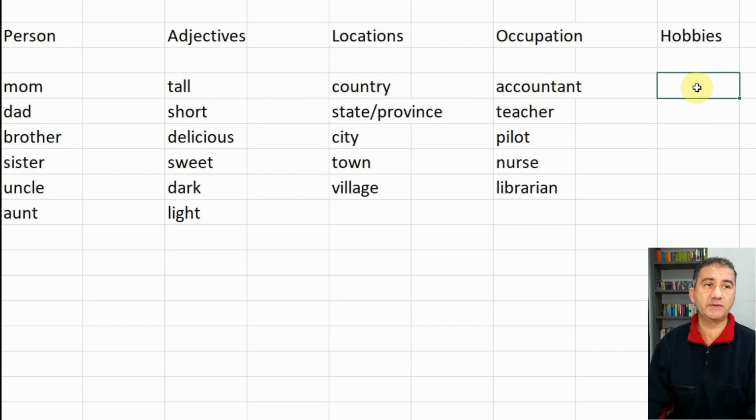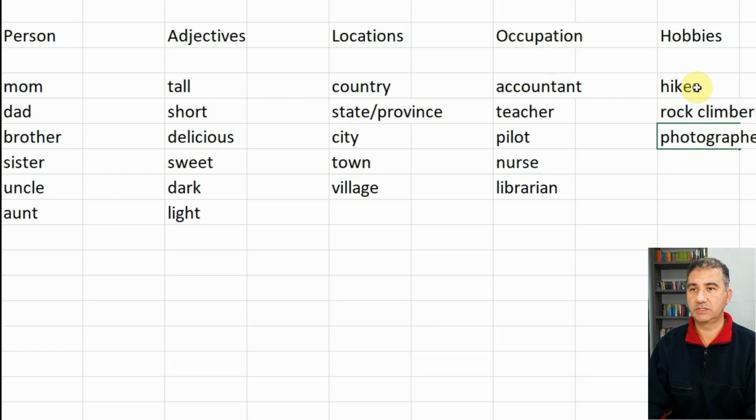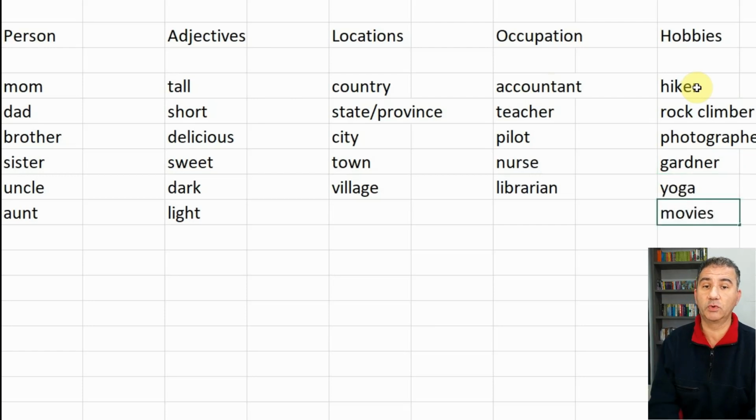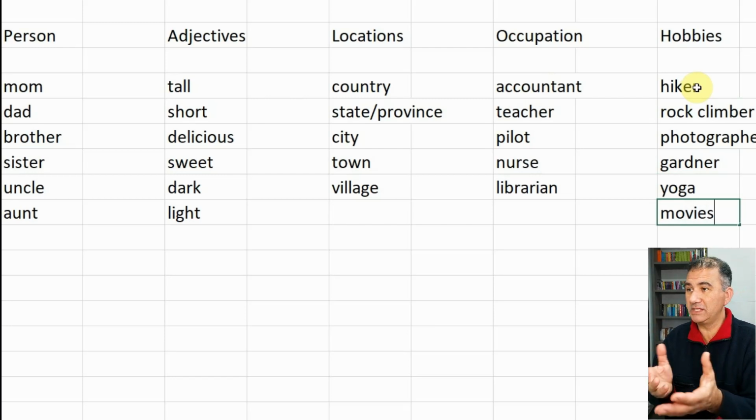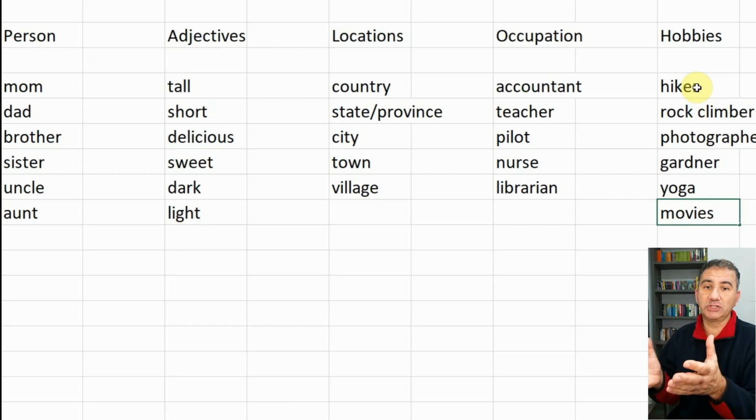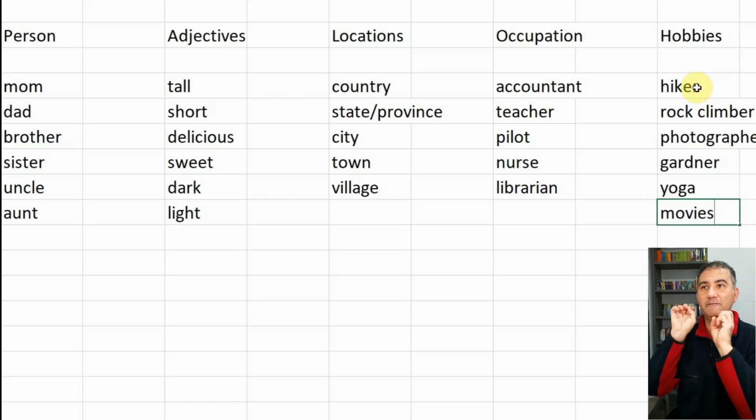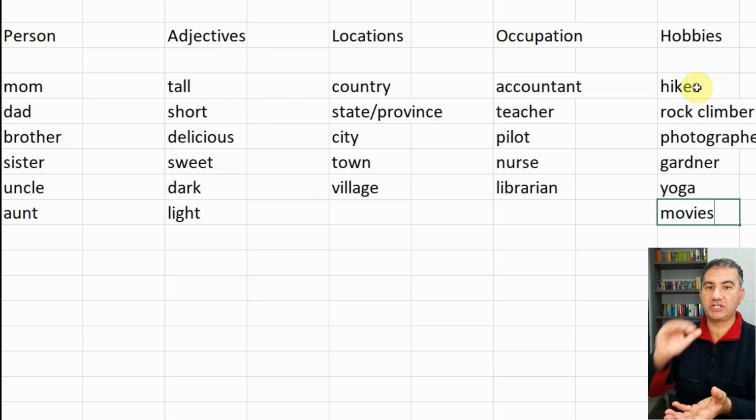And then obviously in terms of hobbies, we could have a hiker, rock climber, photographer, let's type in photographer, gardener, somebody who does or enjoys yoga, for example, someone who enjoys watching movies, going to the cinema, going to the movie theater. So here in a span of maybe 3 to 4 minutes, we came up with a really good list that we can utilize in terms of choosing various topics to design for and be using these keywords to niche down, okay?